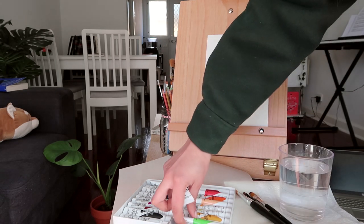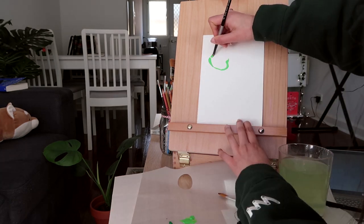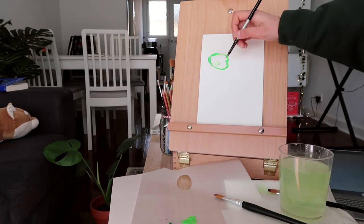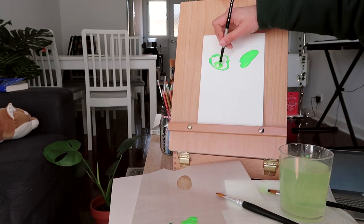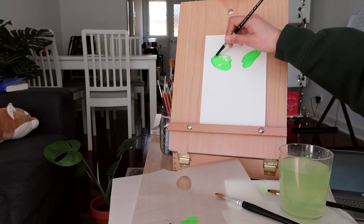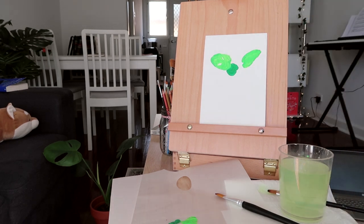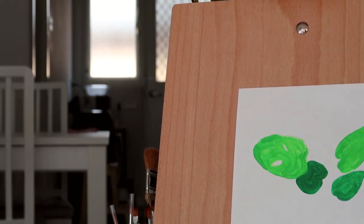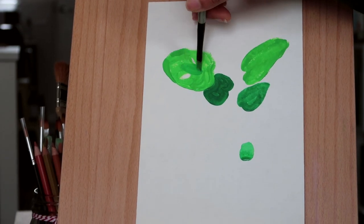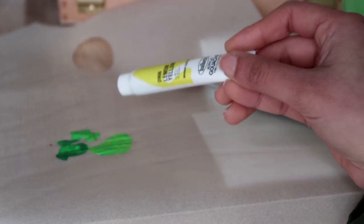I'm going to use green and lighter green together. To mix green and light green together, and now I'm going to mix a little bit to make this part a little bit darker. Now I'm going to use lemon yellow to mix with the light green.